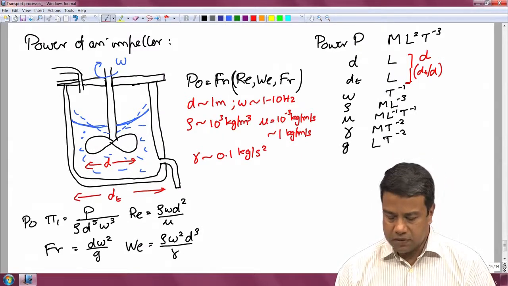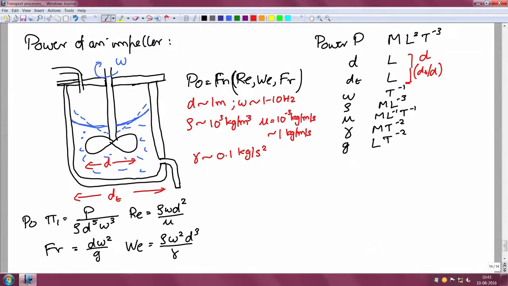So this topic we will continue in the next lecture. I will show you how we will use these parameters in order to do some dimensional analysis, and from that try to get some idea of which are the dominant forces in this system, and then try to do a design of this. How does one scale up from a small system to a large system? So that is going to be the topic of the next lecture. We will see you then.